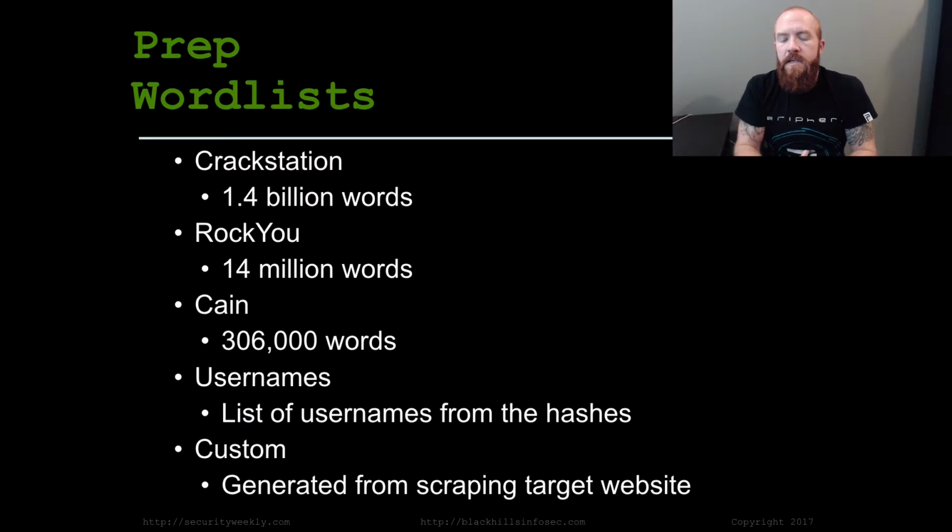Another thing that I always recommend is take the usernames of the actual hashes that you have. Typically whenever you get a dump of hashes, you have the usernames and the password hash. So take those usernames, put them in the list too, because I've seen plenty of times where the username is part of the password. And then custom generate lists by scraping websites. One way to do this is to take a tool from Robin Wood called CeWL, C-E-W-L, and point that at a website. It will scrape any keywords from that site and generate a nice password list based off the content of that site. So a lot of times you can get very targeted lists to use in your cracking.